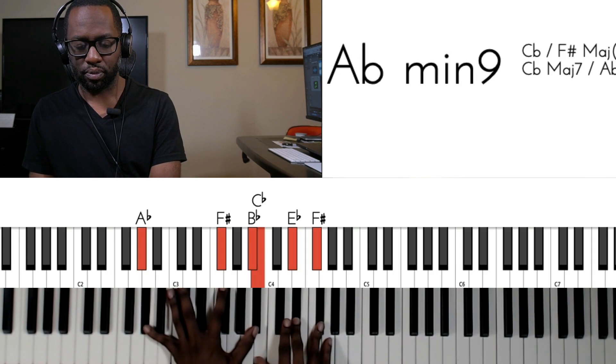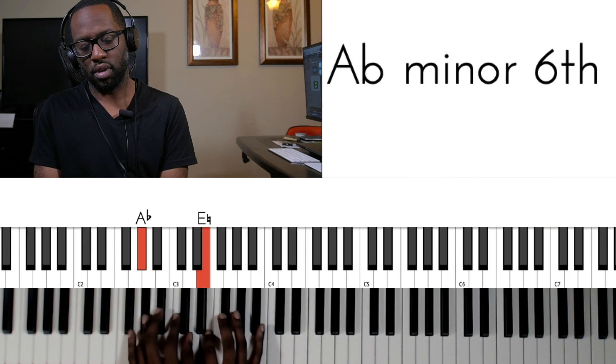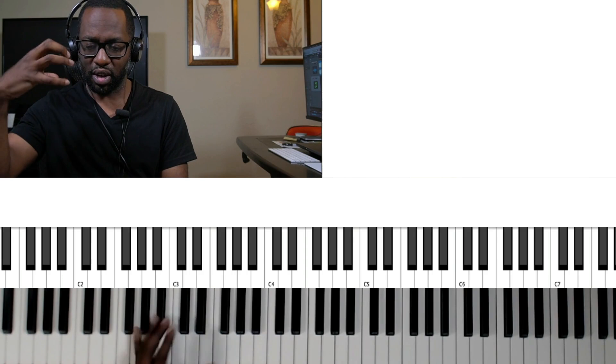This is where I changed it up — I did more of my own voicing because I like how this melodic line goes. What's going to make that sound nice is, while that's happening, you have an F sharp here, and you want to move that F sharp down to an E. And then if you hold that — that's what I meant by anchoring the chord — anchoring the melodic line with the sound, so the melodic line is happening against the held sound.